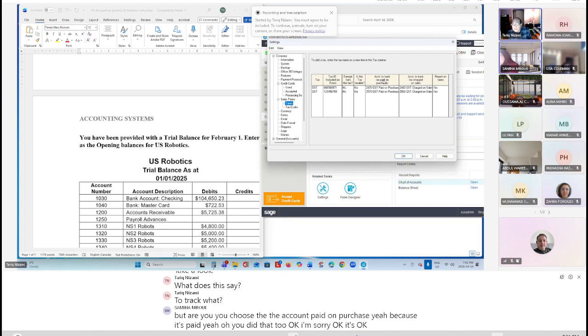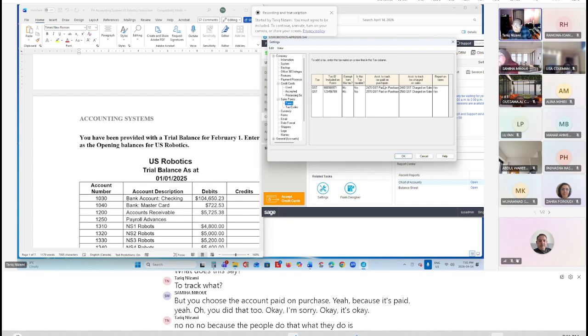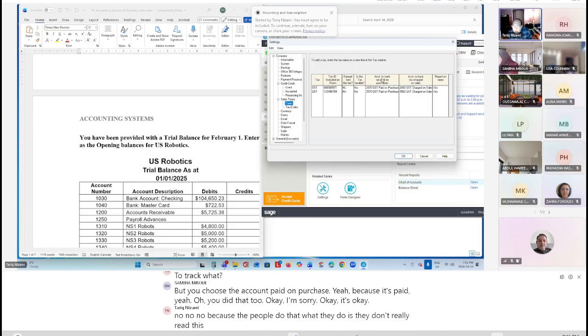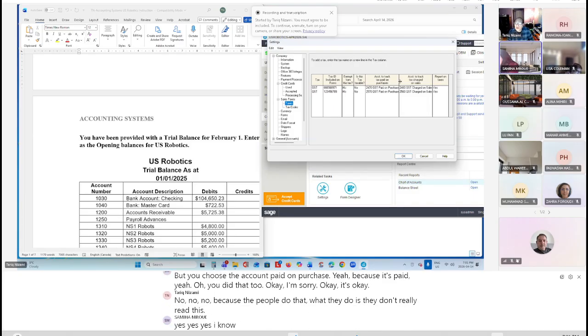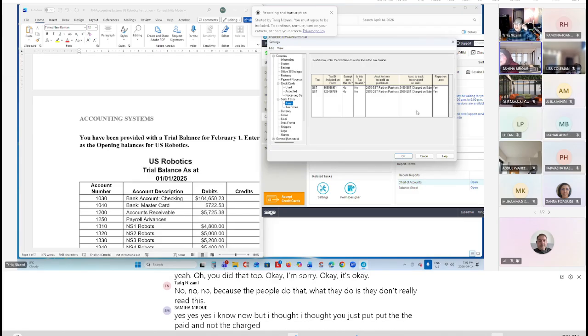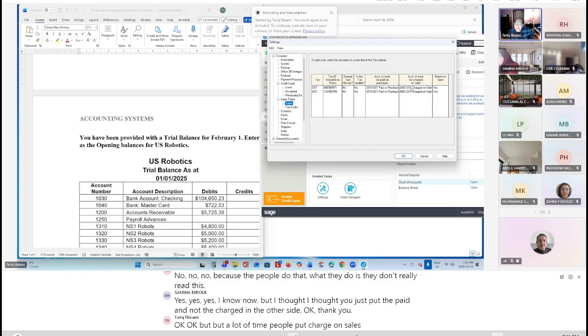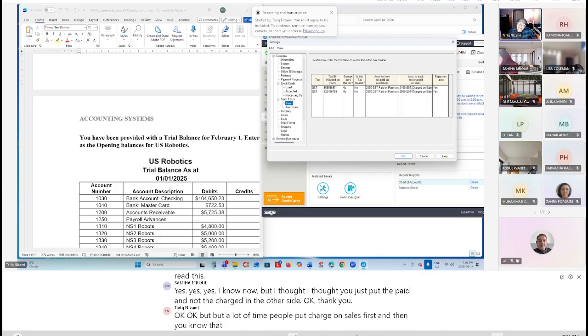A lot of people do that. They don't really read this. Often people put charged on sales first, because they are so used to the accounts.